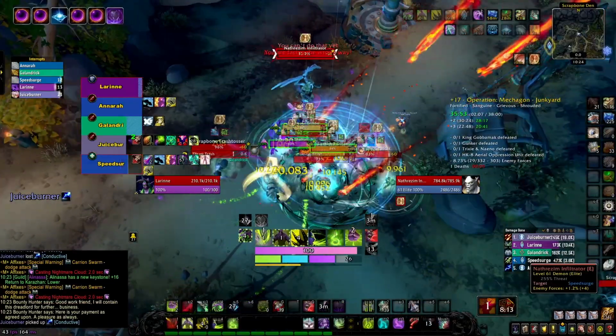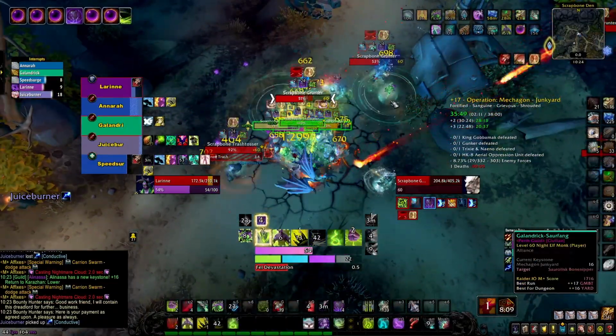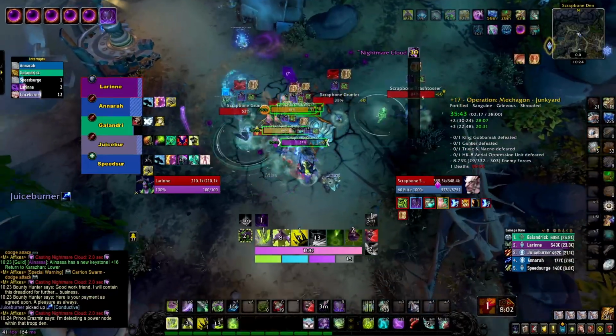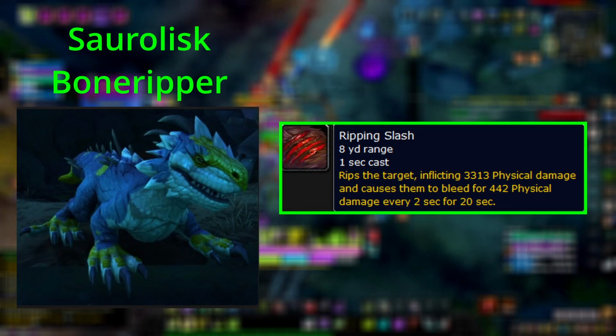Next is the Soralisk Bone Ripper. Most Soralisks are found in a small pit to the right-hand side of the path, so the odds of pulling them are rather low. Should you happen to pull them, the Soralisk only really cast Ripping Slash on their current target, the tank, applying a bleed. Not much to look at here.